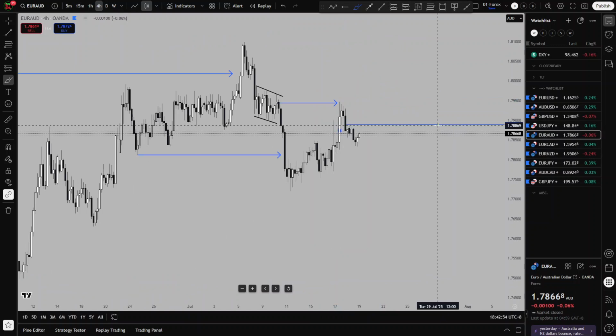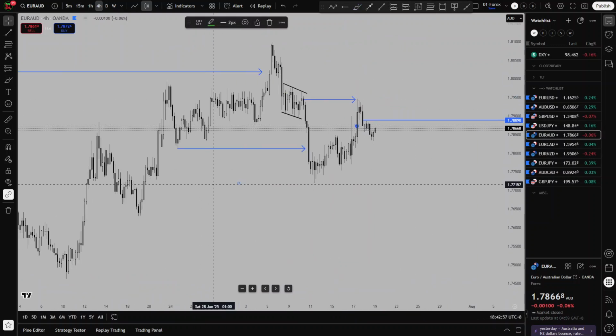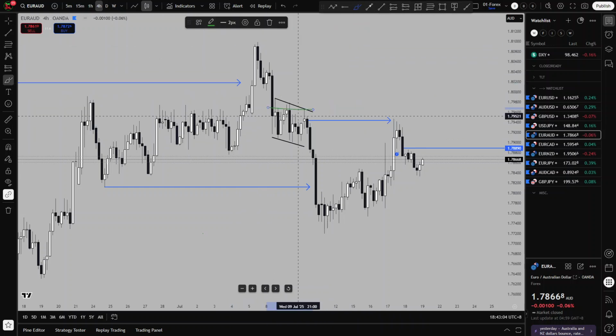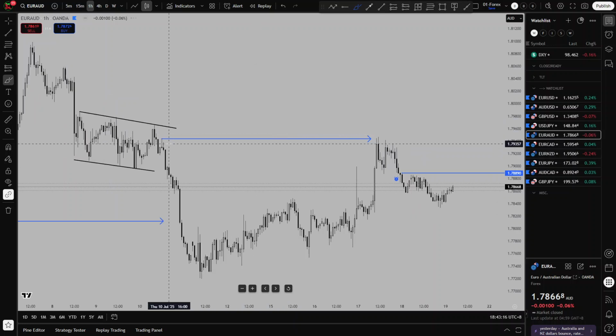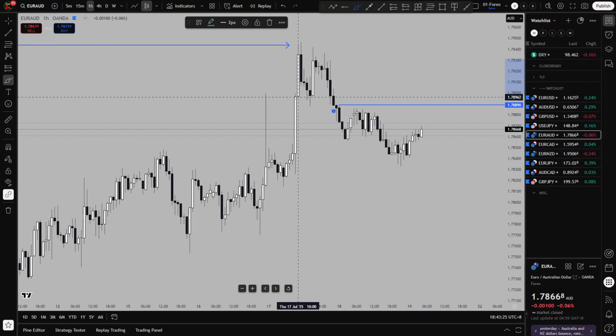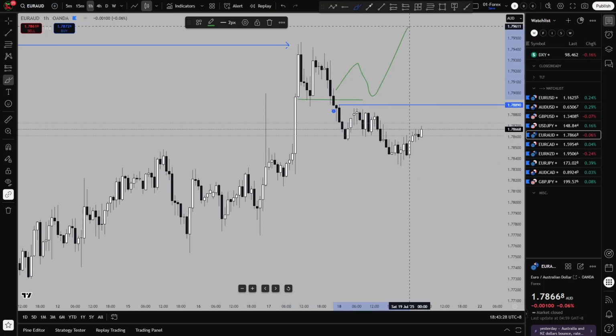Euro Australian dollar on the 4 hour time frame, we discussed that as well a few weeks ago. We tapped the high, we came back in, we had the first continuation here, then we failed here to continue to the downside. Instead, we crept back up into a small liquidity area visible on the lower time frame. You can see here that's basically in the middle of the structure. We see that sometimes after a break of a structure, a small liquidity point here. We retested that, then we failed here to continue to the upside.